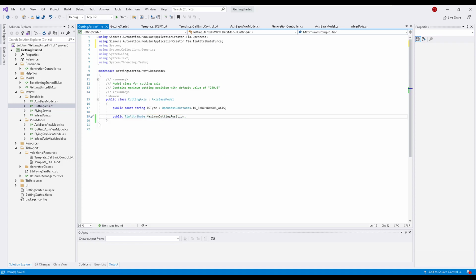So now we created this TiaAttribute, and as I said, there were 4 properties that we would like to set. So 2 of these properties are within our cutting axis, 2 of them are within our infeed axis. So here we are in our cutting axis and we have to add something to it. The next property, like we have this maximum cutting position.